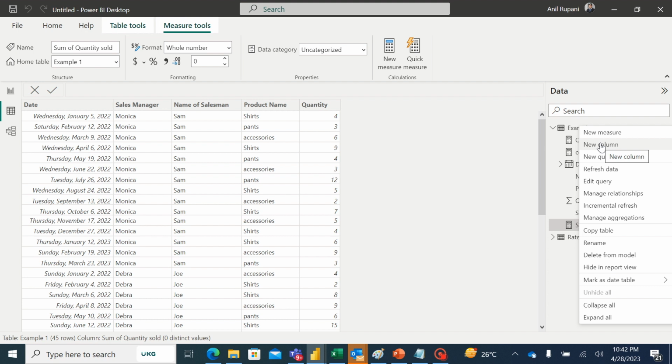Now see what we are doing in this example. We are bringing the rate of each product from another table to this table through LOOKUPVALUE. So for each product, we have a different rate. For each row, we'll have a different value. So here we won't be having a unique value. That's why we are using a column, not a measure. So let's understand with this example. I'm adding a column here.